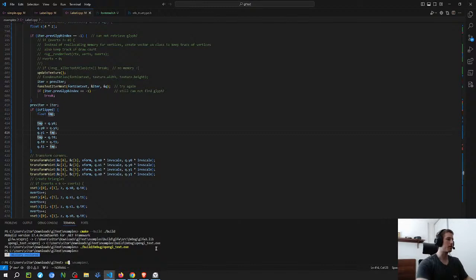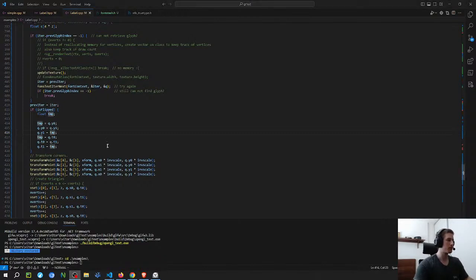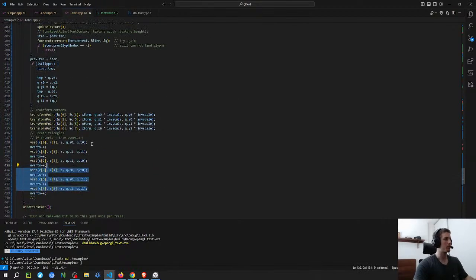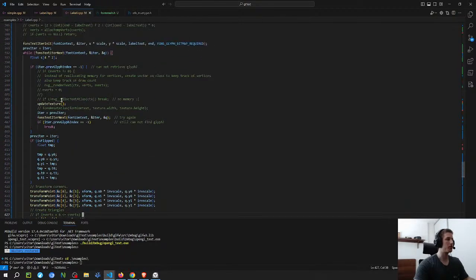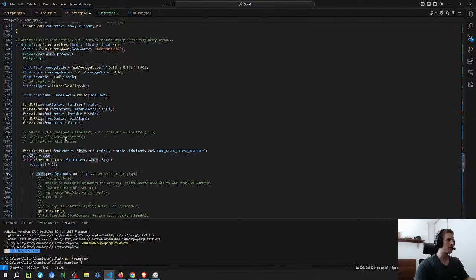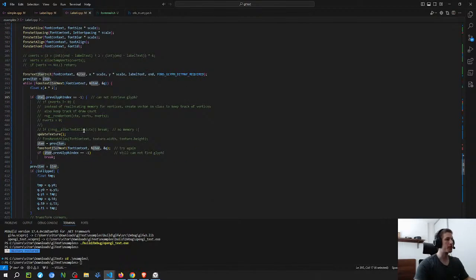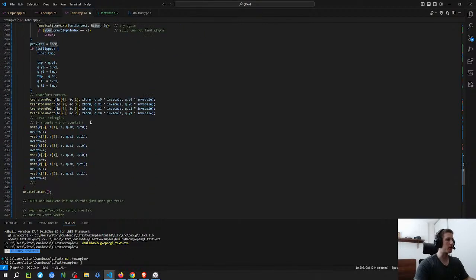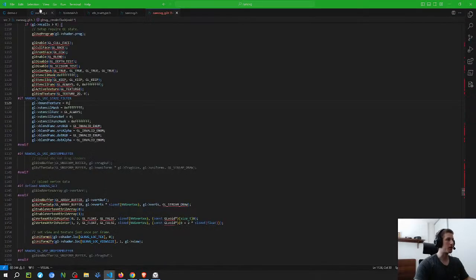I think it's because of the image, the way that I'm doing the image. Another thing that I think I was wrong about yesterday is that I confused this part here. It's only going to run whenever the font doesn't exist, or you can't find the glyph for the font based on the character. I think that's what's going on, because it's iterating based on this struct here. I was thinking for some reason that it would update each time, but that's not what's going on. It just updates one time.